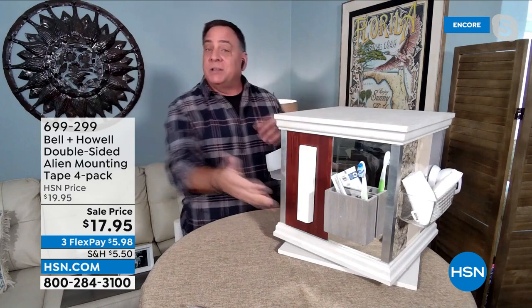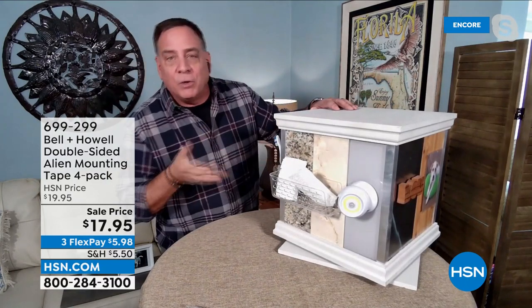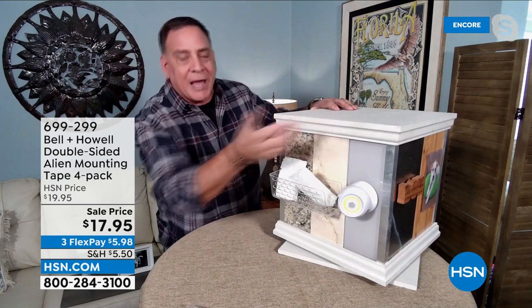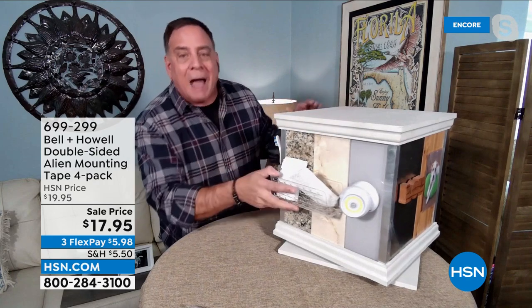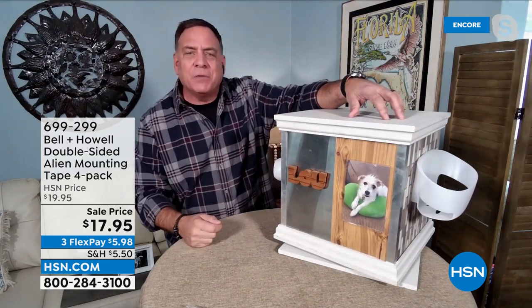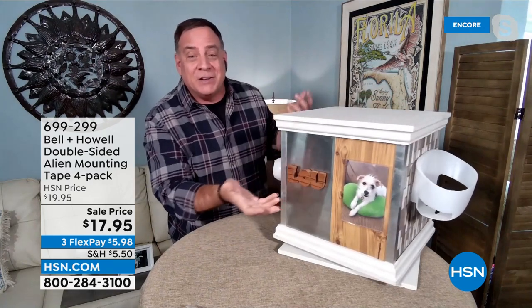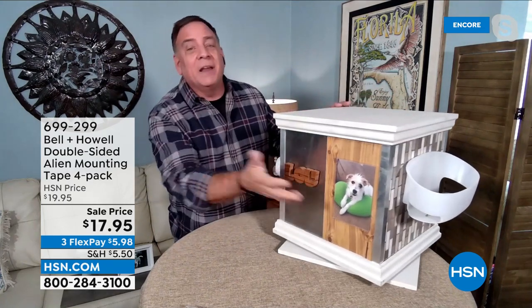If you've got a mirror and want to put a shelf in your bathroom, you can't drill into the mirror — use Alien Tape to do that. If you've got granite or marble in your kitchen and want to hang stuff on your backsplash or a glass backsplash, you can absolutely do that with Alien Tape without drilling and no residue when you pull it off. You can also put stuff on the refrigerator — greeting cards, your kids' report cards, artwork — because magnets won't stick to stainless steel, but Alien Tape will. For photographs, decorations, anything like that, you can absolutely use Alien Tape on all those surfaces.